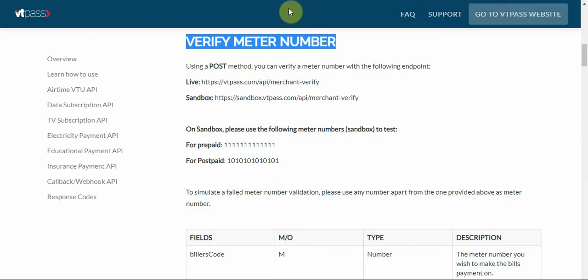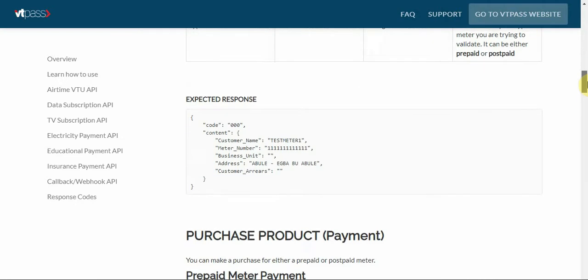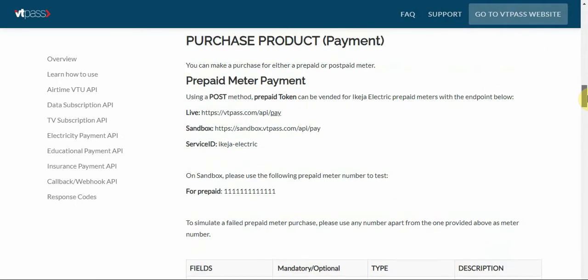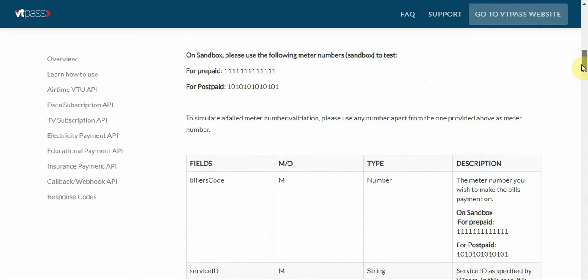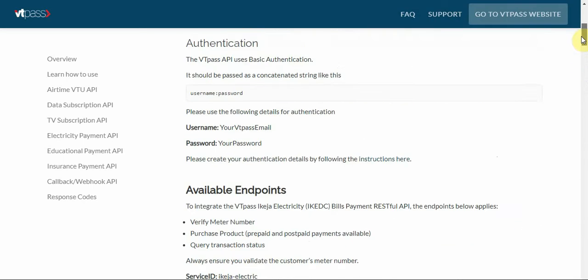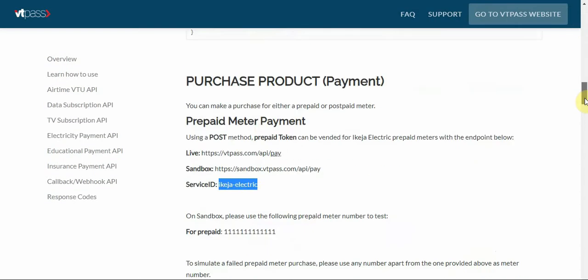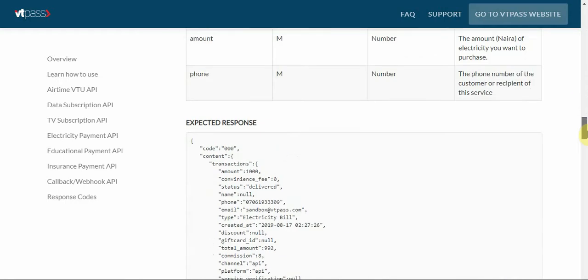So right now I'm just going to go to the purchase area where you have grabbed the API already. We've grabbed the service ID also. Before we go ahead, we need to get the list of these APIs.